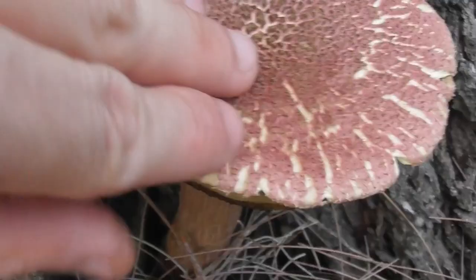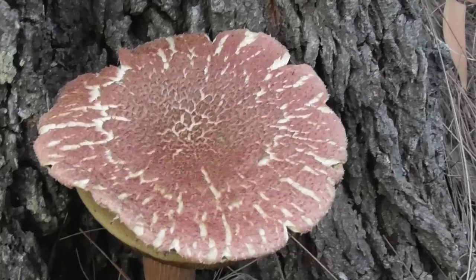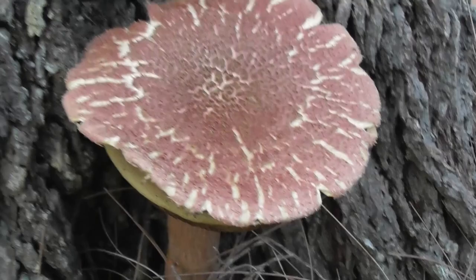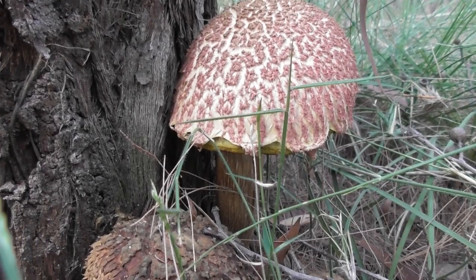A couple more further inside, and you can see another one off in the distance there. Chances are all these mushrooms could very well belong to the same fungus. The mushrooms you see above the ground are essentially equivalent to the fruit or flower of a plant — they are the reproductive portion. The main body of the fungus is a network of threads called the mycelium, spreading out on the ground, completely invisible from where I am.